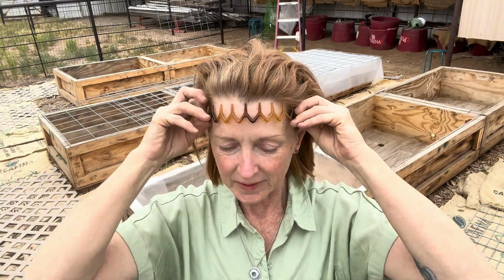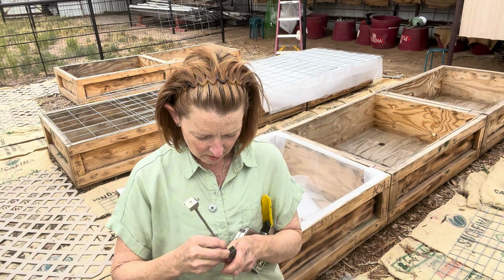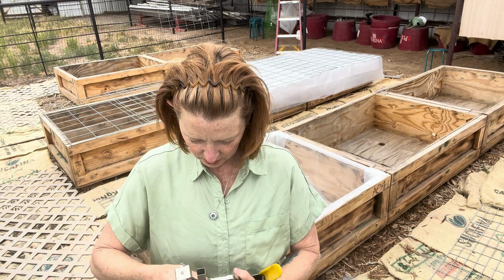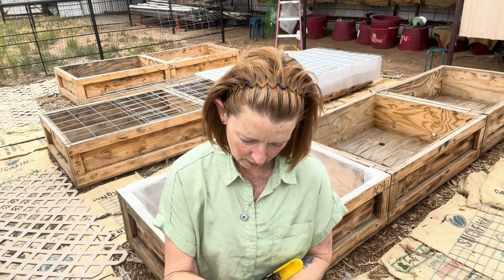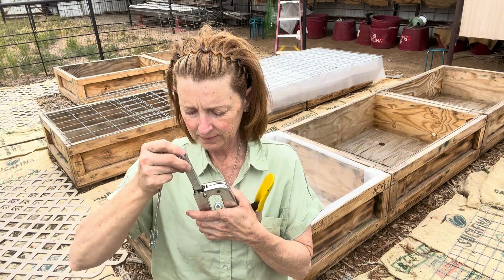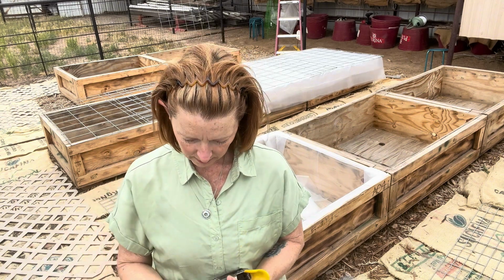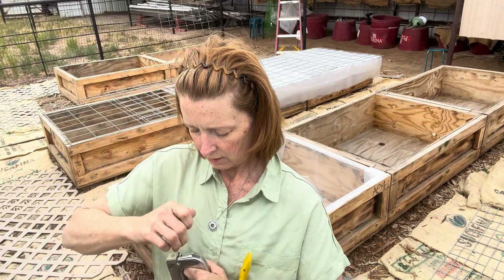I'm out of staples. That's why I had to stop last time. That and the phone battery. So I'm gonna go get staples. Okay, got the staples. Haven't done this in a while. Usually hate these things, but I guess these you don't have to squeeze, you just push down, so it's easier.